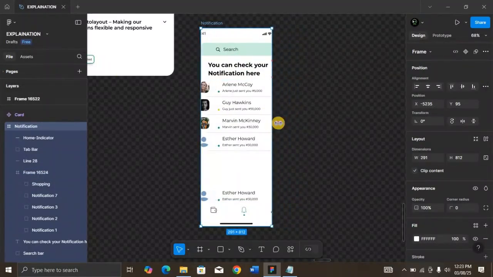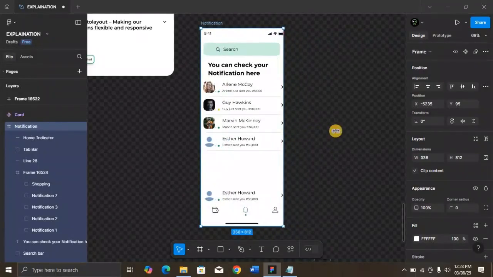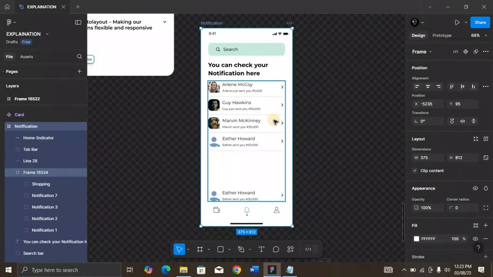It works when you are adjusting stuff like this. This is when the frame works, although I did not set the proper constraint for this. So frame only works with the outside, which is the parent frame, leaving what is inside. But auto layout will respond to whatever is inside and the outside. So that's just the difference. So whenever you need something to be dynamic, you use constraint, you use auto layout.